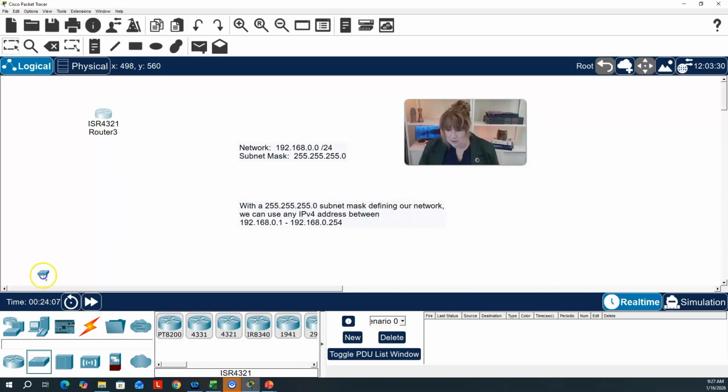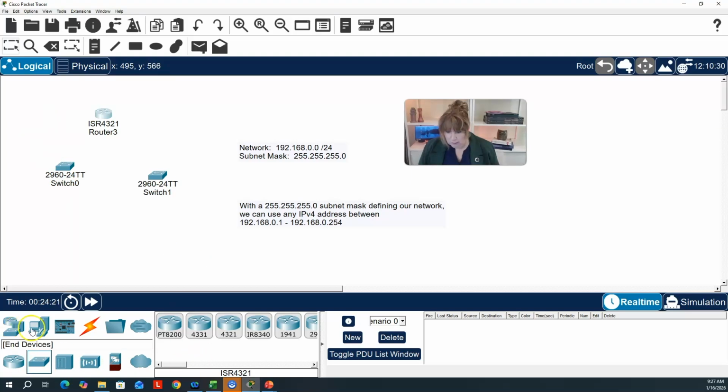I won't go into all of the mistakes people make in lab. I'd be here for hours if I did that. So let's just start configuring. Let's throw out a couple of switches. We're going to have two separate networks. The network on this side is going to be 192.168.0.0, and on this side we'll make it 10.0 or something like that.